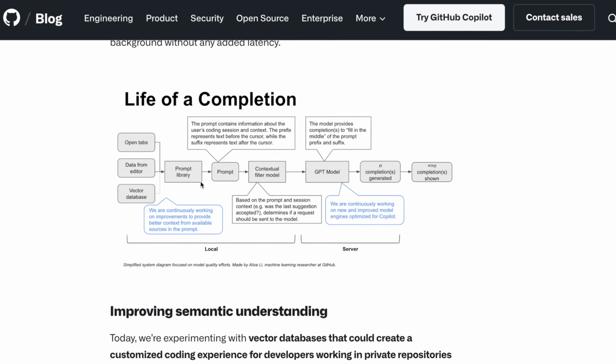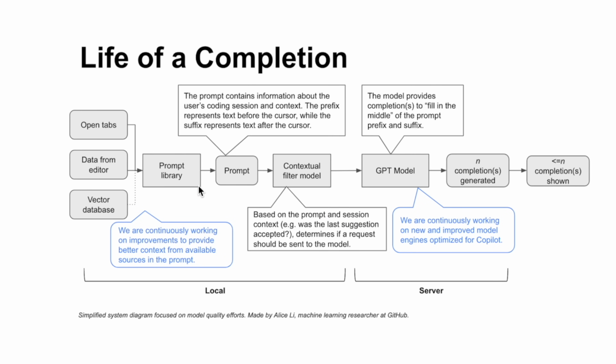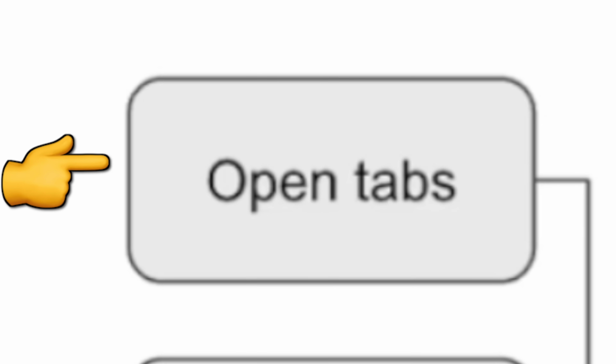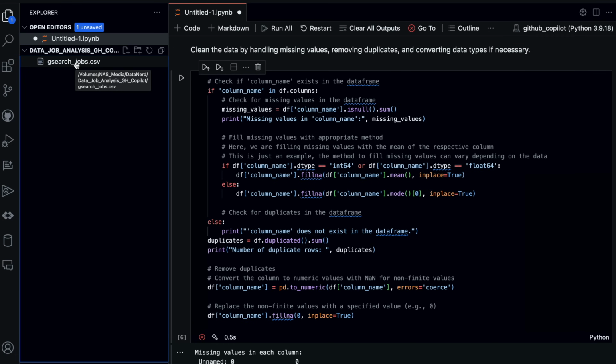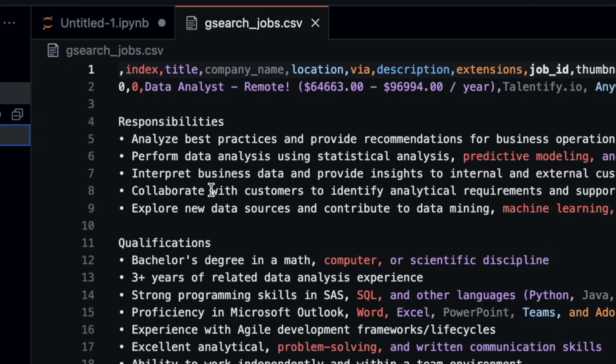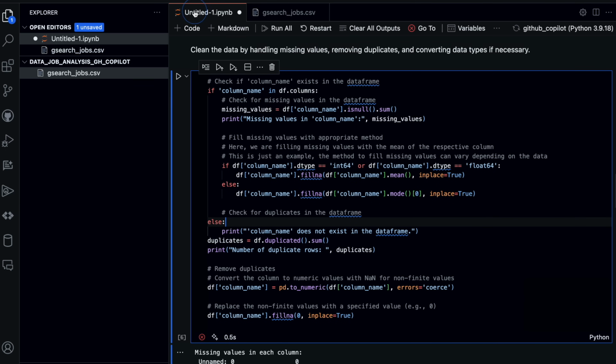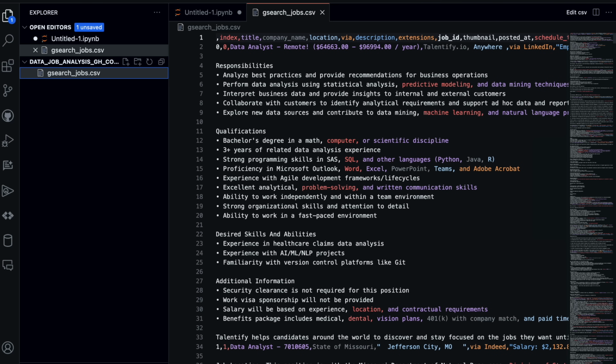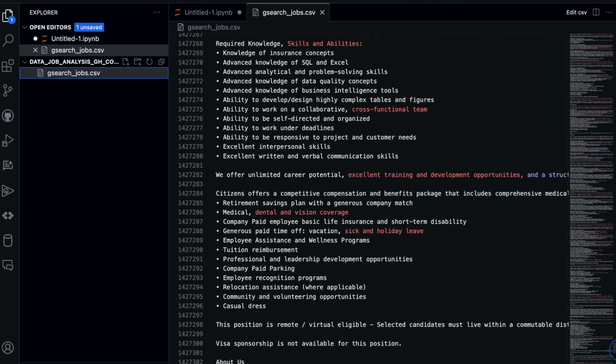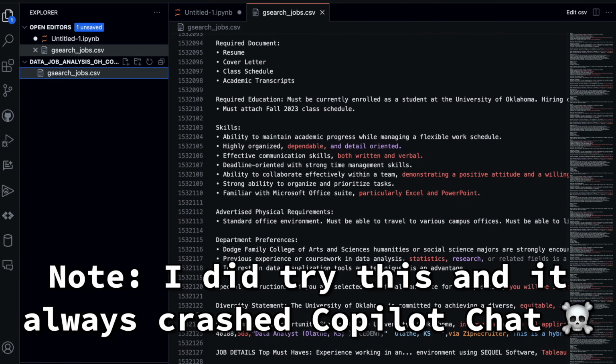There are multiple items being fed to the large language model behind Copilot. First is all that data in the editor, along with any prompts that you provided. The other thing that can actually help with this is open tabs. So in this case, it probably would help to keep something like the data set open during this so we can see those different column titles and then generate it into here. Now, all of this feeds into the context window, and you can only send so many tokens. And if we look at our data set, there's a huge number of tokens. So it's not going to send this all to the large language model, but I have a better idea instead.